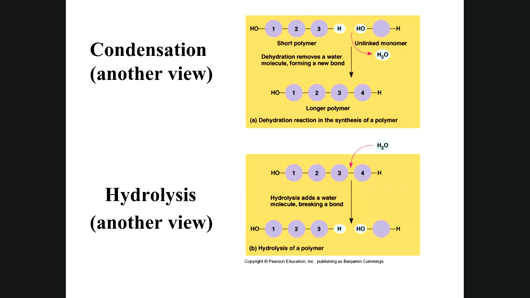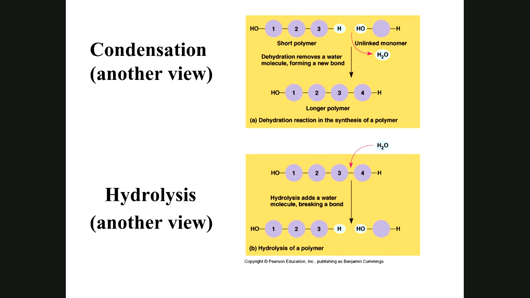Here's another view, just showing you if you like to see one view versus another. This is condensation. This top one, you see the short polymer. It's got 3 units to it, and a 4th unit is going to be added. Well, in condensation, the hydrogen is removed from one, a hydroxyl from the other. There's your water for condensation. And you have a bond that's going to form between the chain and the new monomer that was just brought in. And so now you have a larger, longer polymer. Now it's 4. So it's building.